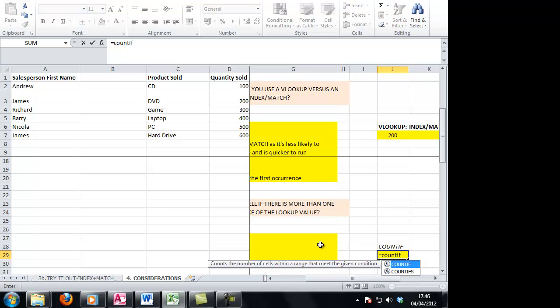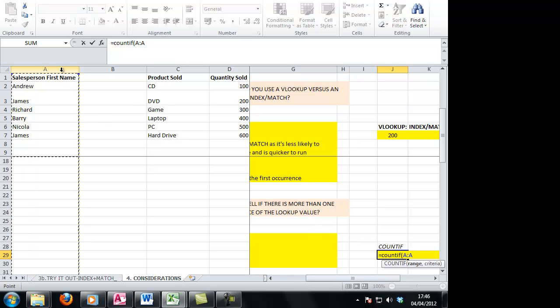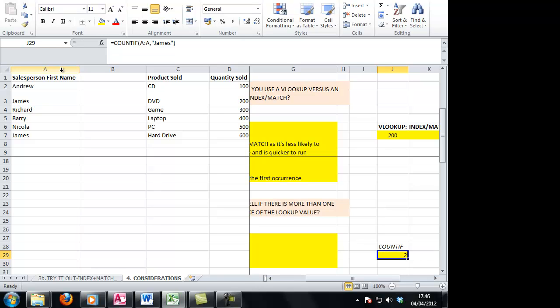The syntax is equals COUNTIF, and then the range we want to look in, which is column A. Then what do we want to look for? We want to look for James, in inverted commas, or we can refer to another cell. Close brackets, and it gives us 2, indicating that there are 2 occurrences of James in column A.